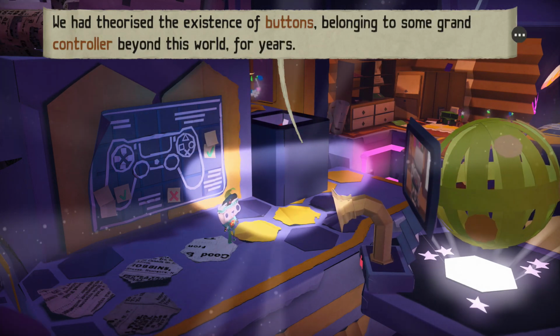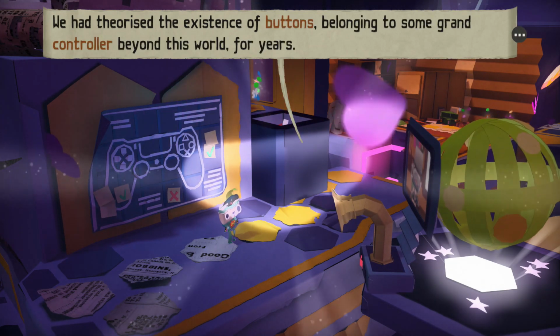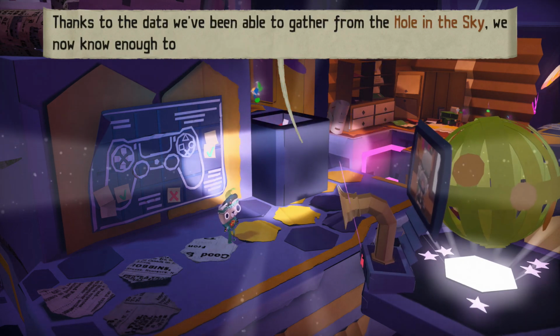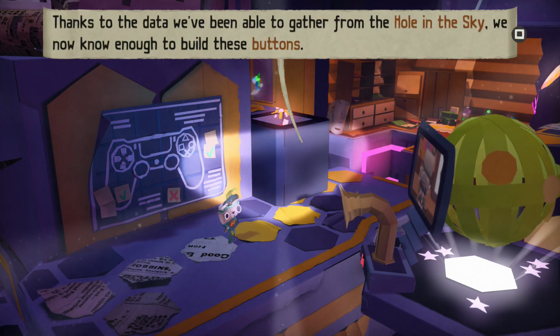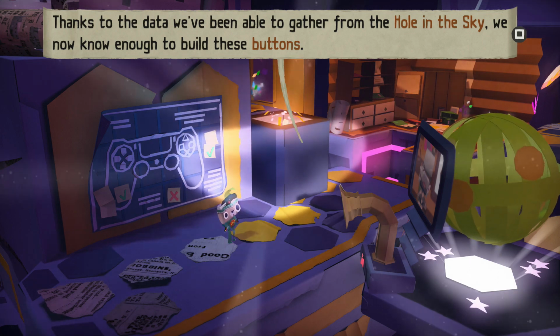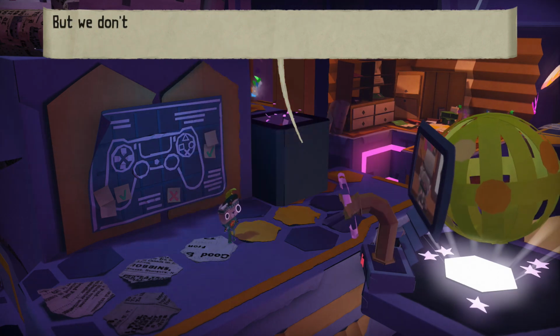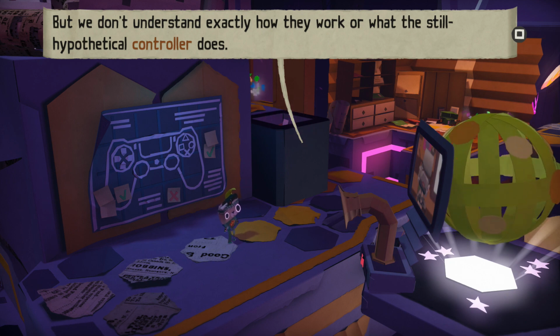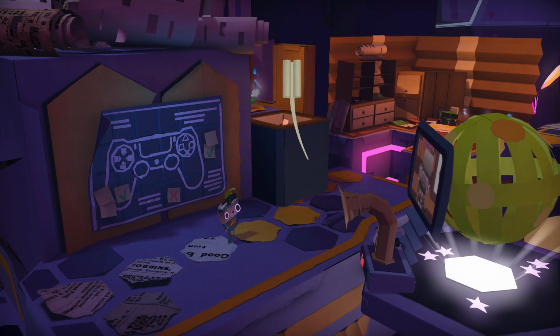We have theorized the existence of buttons belonging to some grand controller beyond the world for years. Thanks to the data we've been able to gather from the hole in the sky, we now know enough to build these buttons. But we don't understand exactly how they work, or what the hypothetical controller does.